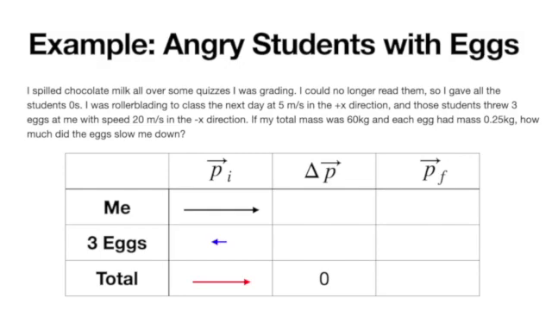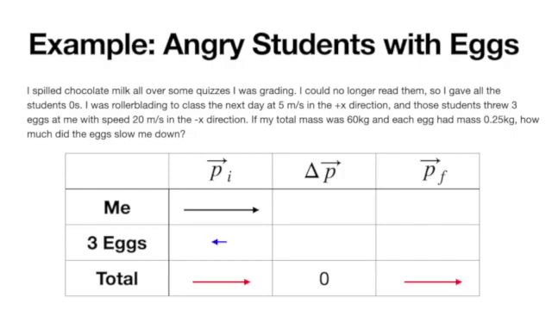The next obvious thing I can do: the change in momentum, delta p, is 0, so my total final momentum must be the same as my total initial, right? And all this is saying is that any change in momentum is an exchange between me and the eggs. The net has to be 0. To move on from here, we've done all the quote-unquote obvious stuff. If we consider each one of these as a little equation, we can't really go any further without some more information, because now we have 2 things missing from each equation.